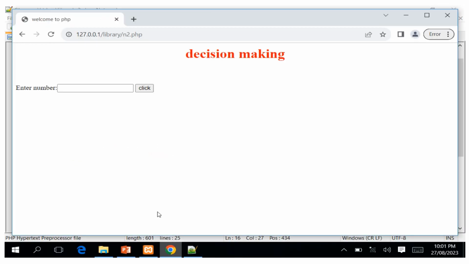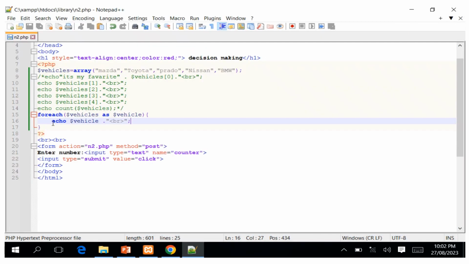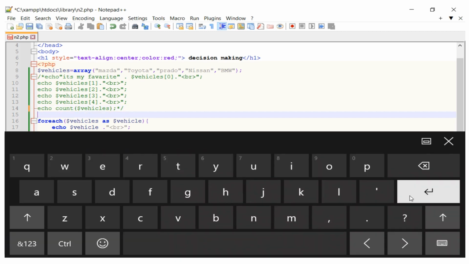Let us try to output. And there you can see now we have our vehicle well displayed without having to change anything. So remember, in this it is very obvious because we can even change our values. Maybe for instance, if the first one was the vehicle here, remember with this I can alter this.